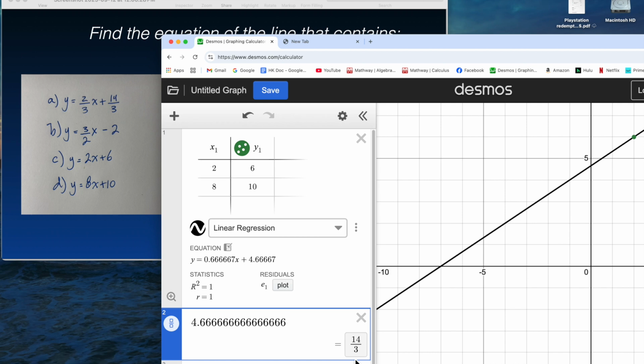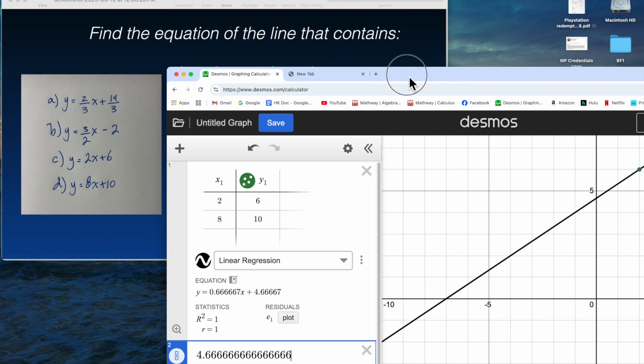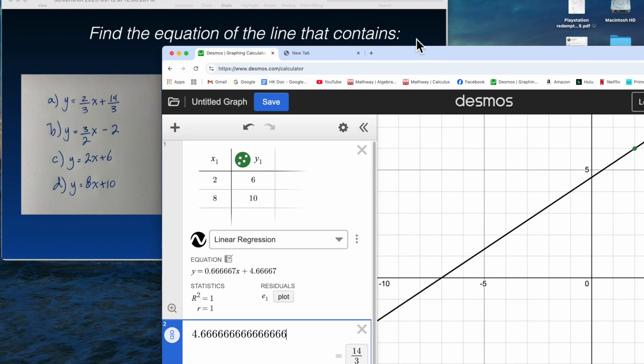Desmos is so picky, folks. That's why I don't like to completely rely on it in terms of the SAT. It's such a powerful weapon, but it's filled with little quirks like this. And whenever I find one, I'm going to try to make a little video to demonstrate this.